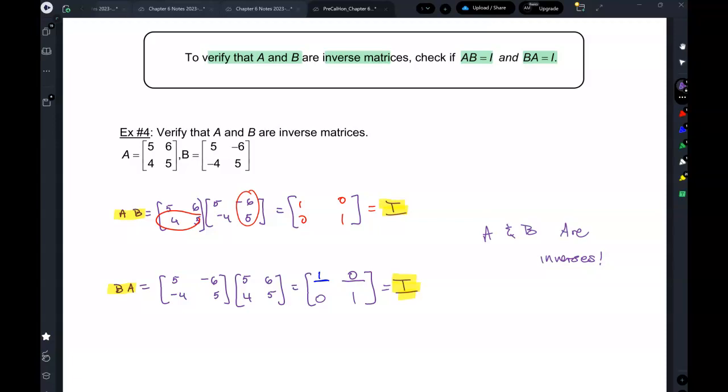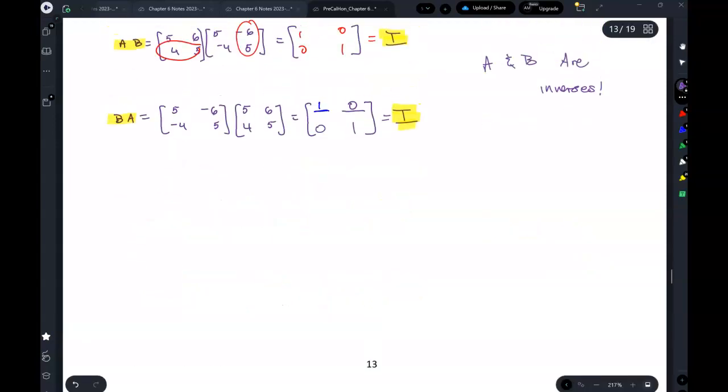Remember, it's always about the process and less about the final answer. You know what I'm saying? Like we have to write out 5 times 5? No. Just write this out: B times A equals this, and then I just have to see that you did it for both cases. Okay, so this was about a 2 by 2.